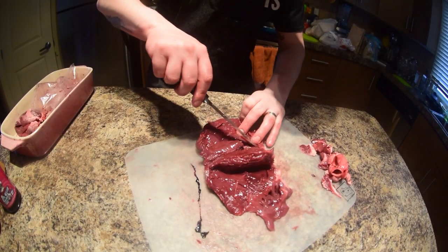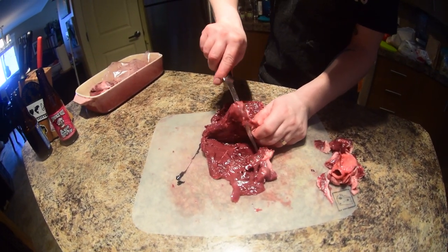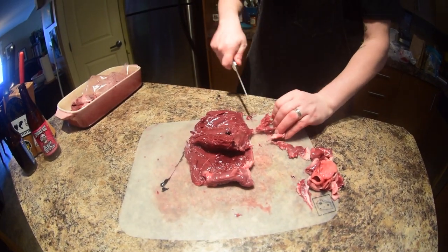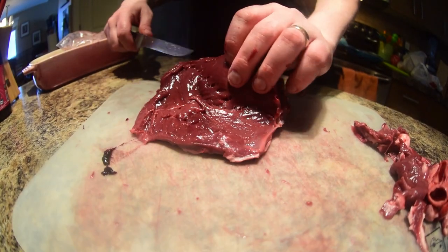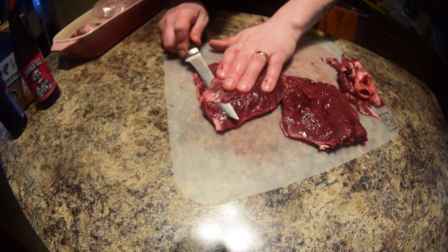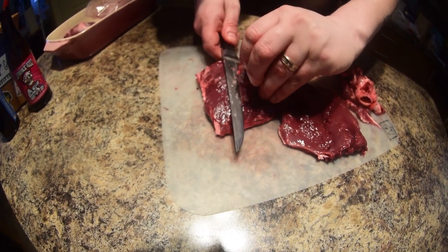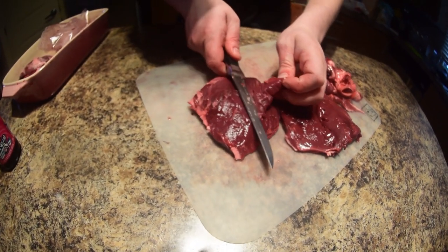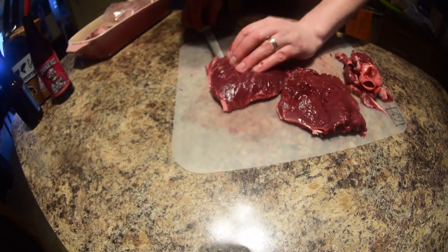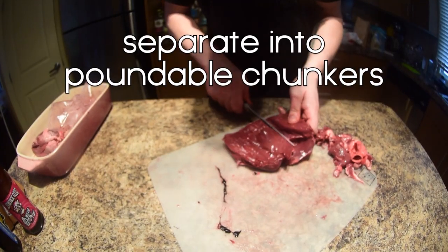So this part's all tough. We don't need that. There you go. We don't need that. We're left with some of the ghibli bits. When you're trimming any meat, you want to get under the silver skin or fat or whatever you're getting rid of. Just peel it back, run your blade along the muscle, as close as possible. See? Nice, clean. And that's how you trim a meat.